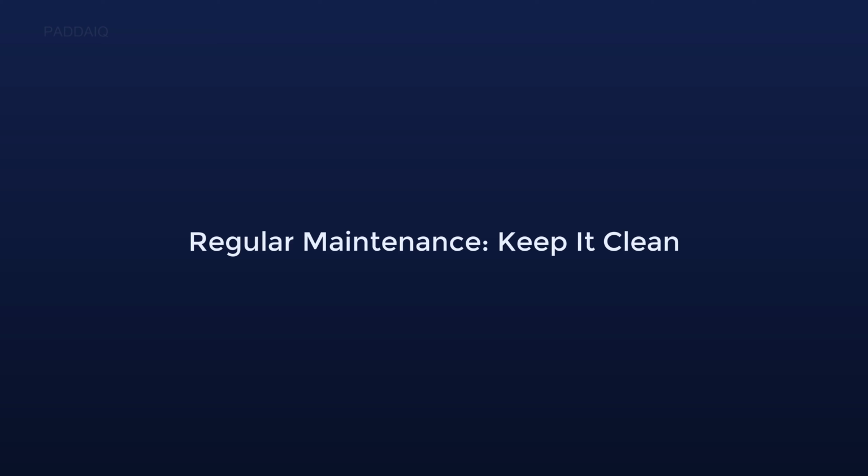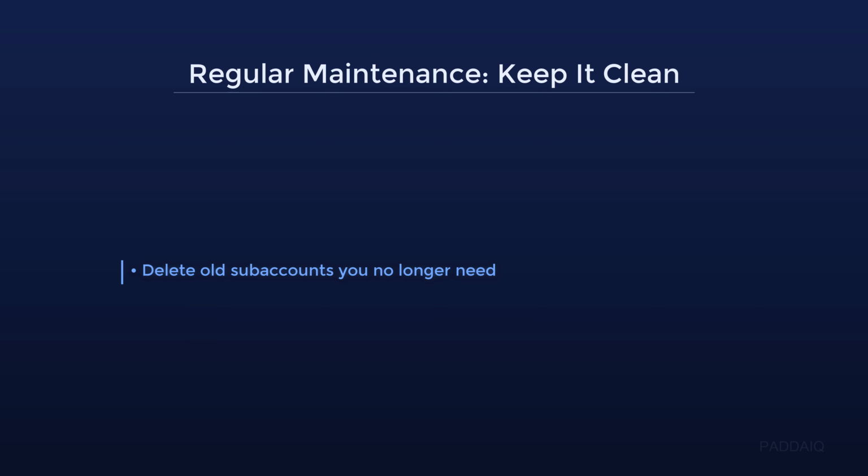Regular maintenance ensures a clean and efficient system. Delete old sub-accounts you no longer need. This means removing unused accounts from your BTP environment to avoid clutter and reduce costs. For example, if a development project is finished, delete its dedicated sub-account. This simple action helps keep your BTP landscape organized and efficient.